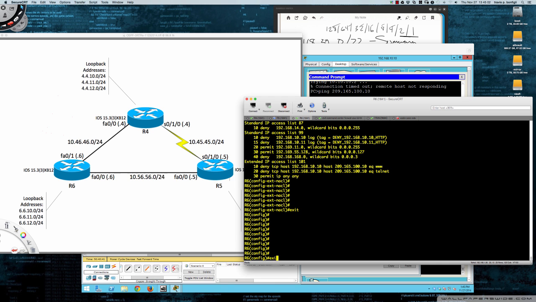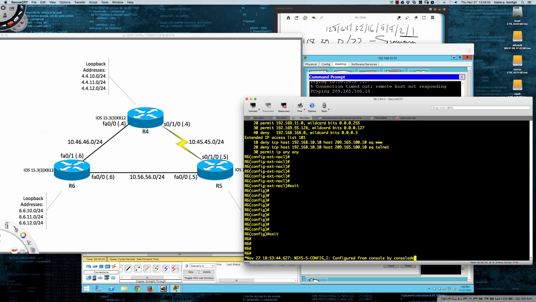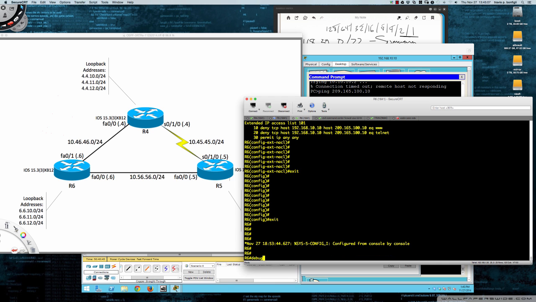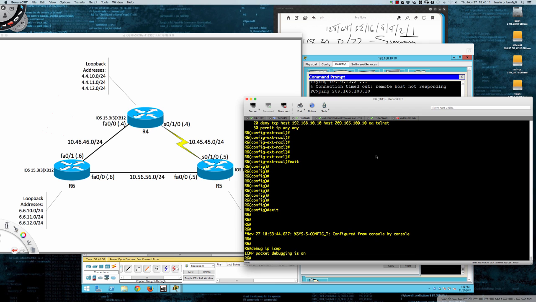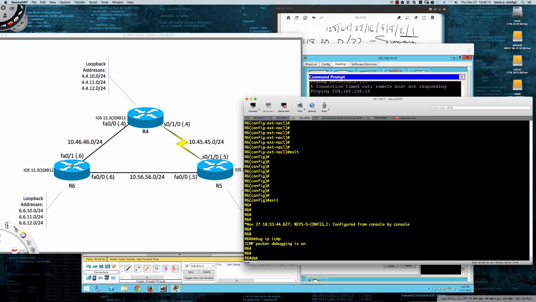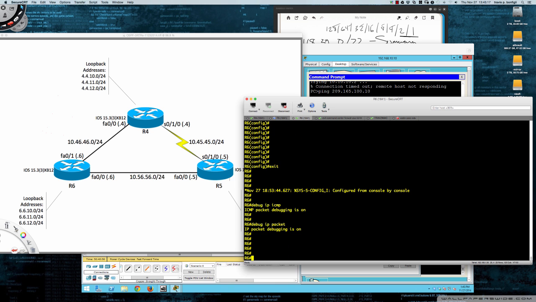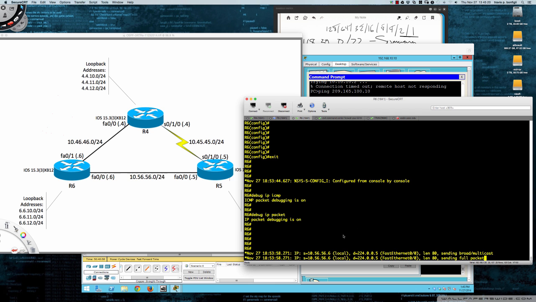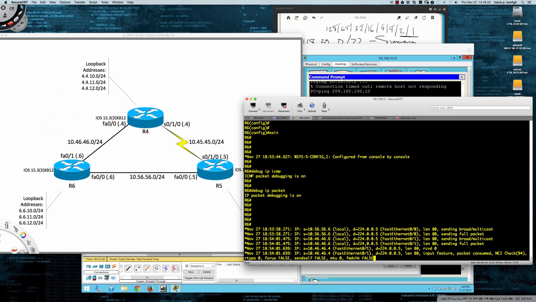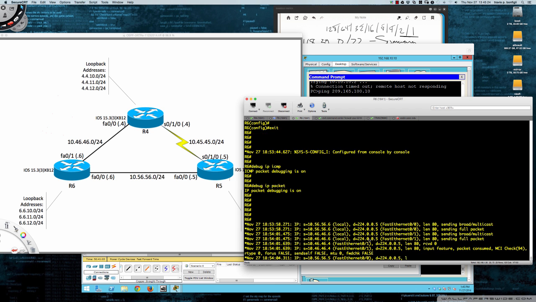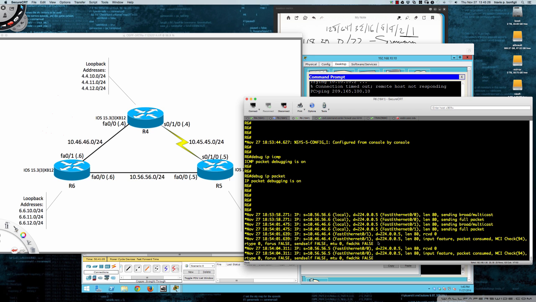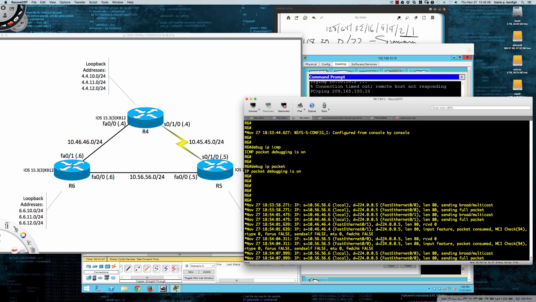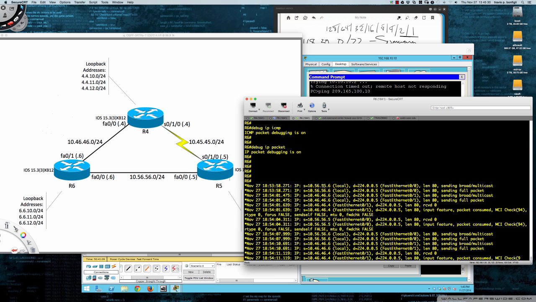So how can I see that? Let me come over here. We're going to go ahead and debug, right? Remember, the debugs give us a lot of very valuable information. So I'm going to debug IP ICMP, and I'm also going to debug IP packet, right, on router 6. And as you would expect, we have OSPF still running, so we're seeing a lot of traffic being sent out from the OSPF process.